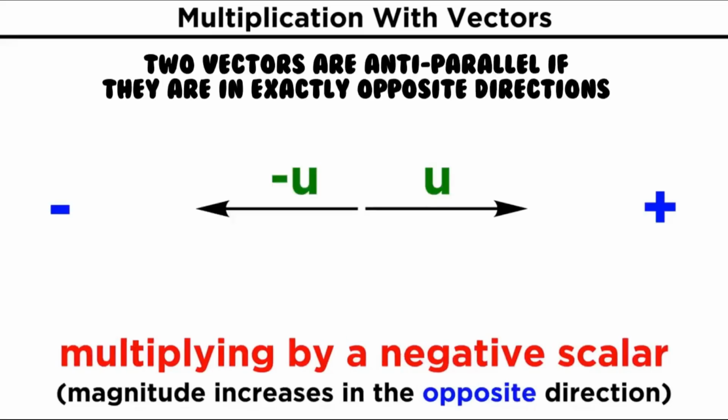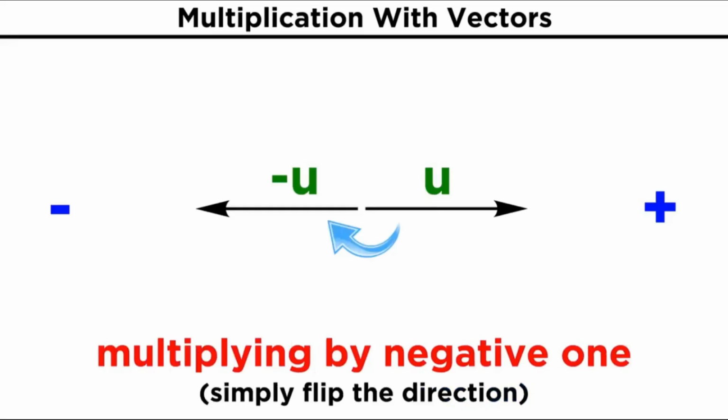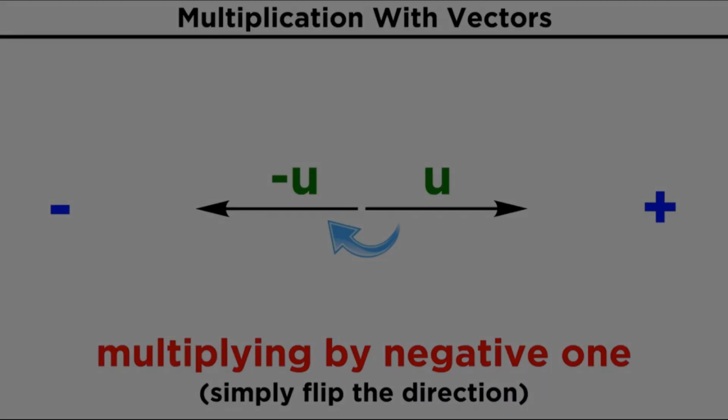If the scalar is less than 0, or a negative number, we still alter the length of the vector in the same way, but we also reorient it to point in the negative direction relative to its original position, which is just precisely the opposite direction, or 180 degrees away. So vector u times the scalar -1 will just flip it over in this manner to give us -u.